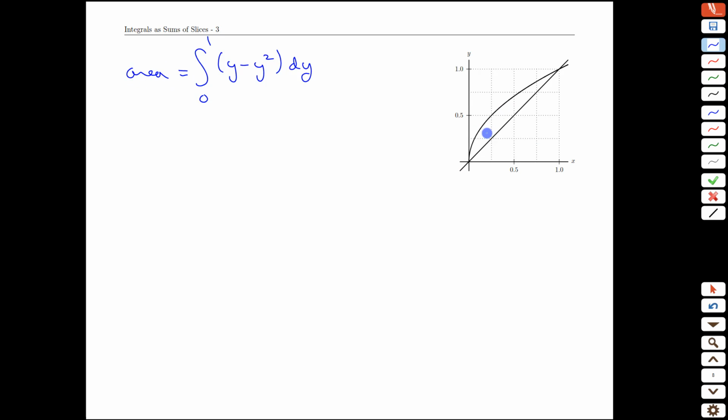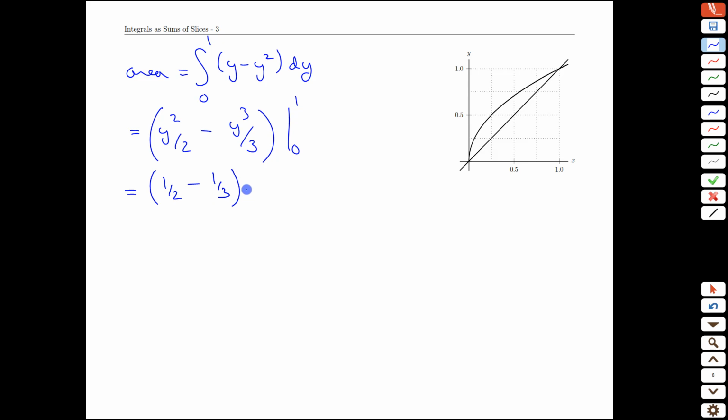So we found our area between the two graphs was defined by this integral. Now we can simply add 1 to the power, divide by the new power, do the same thing for the y squared turning into y cubed over 3. All of those are going to be evaluated at 1 and then at 0. We plug in the 1, we get a half. We plug in the 1, we get a third. Minus, plugging in the 0 and the 0 gives us not a lot. And at the end of the day, a half minus a third is equal to 1/6.